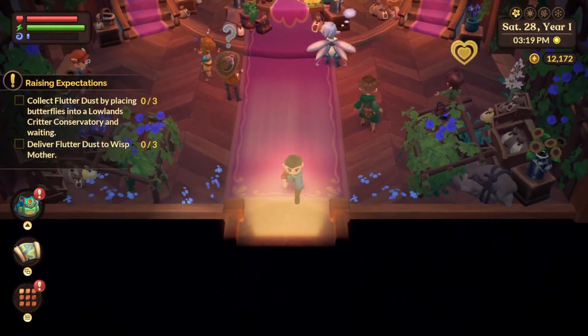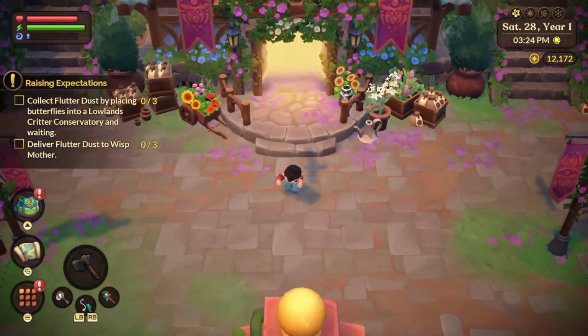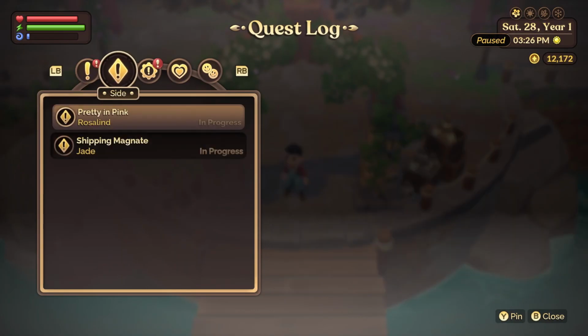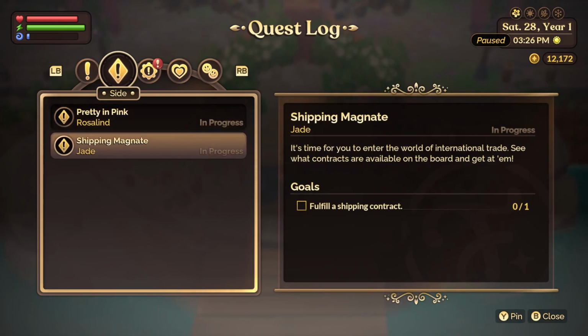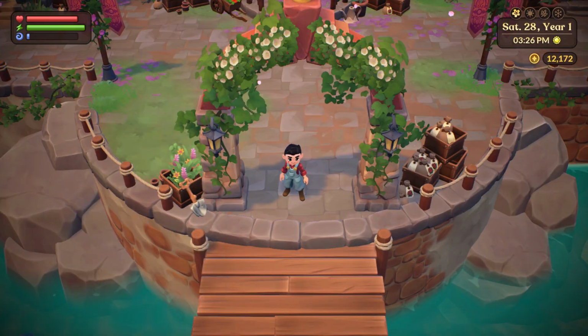So I guess the whole point of the Petal Bloom Festival is just a lot of people go and hang out at Mayor Merritt's. I mean, I don't really get that, but okay. Oh. Okay, let's go find Nessa.